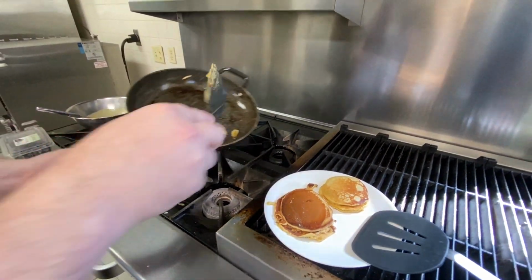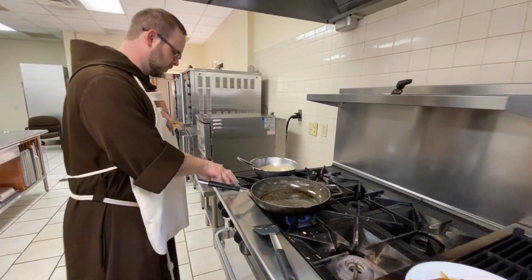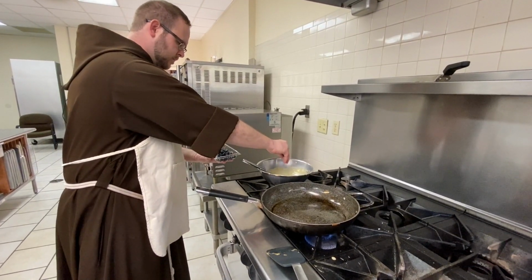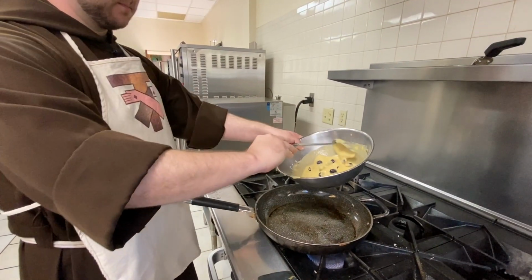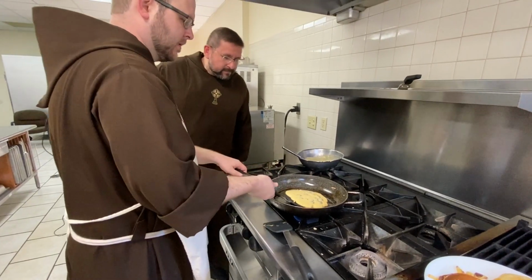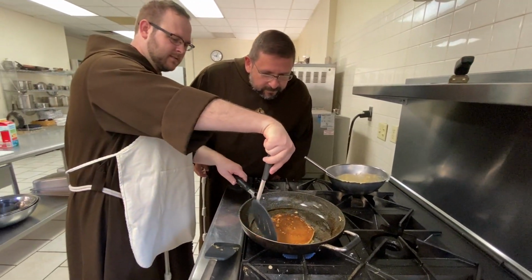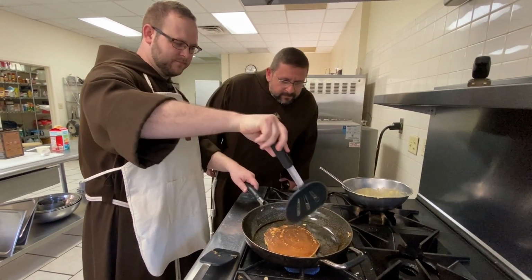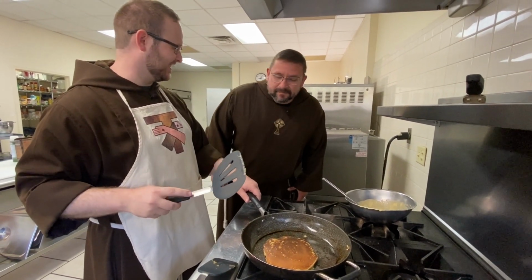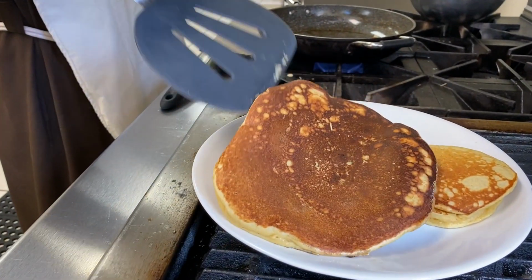Now for this last batch, we're gonna mix some of the blueberries. So you just throw the blueberries right into the batter. Now for this one, we can make a big pancake. All right, here we go. The big flip. There we go. Pretty big pancake right there. There's the Kodiak Bear pancake. That's my pancake right there. All right, let's put that right here.